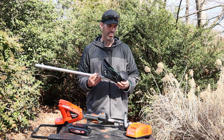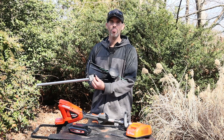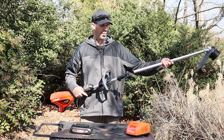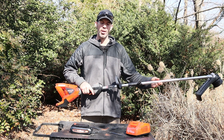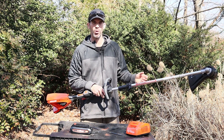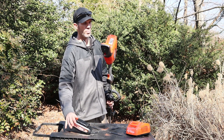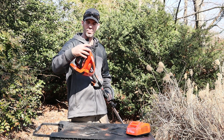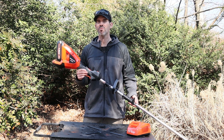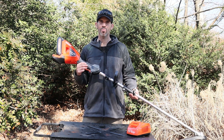The trimmer attachment comes with a Speed Feed 400 head and a 16-inch cutting diameter. You could probably drill a couple of holes and move the knife back if you wanted a 17-inch cutting diameter. I love the way PAS works — just turn a knob, drops right in, tighten it up. The 2100 says it can run 16 of the 17 attachments, and I own virtually all of them except for the broom and the brush.